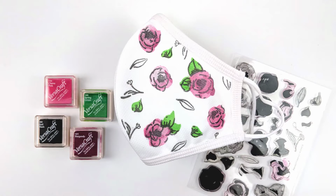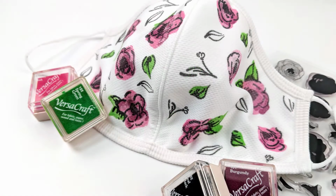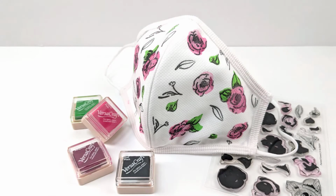There are so many ways that you can customize a fabric mask using fabric inks. I encourage you to explore other ideas and create a mask that reflects your personality.